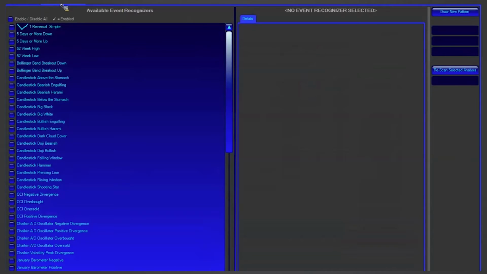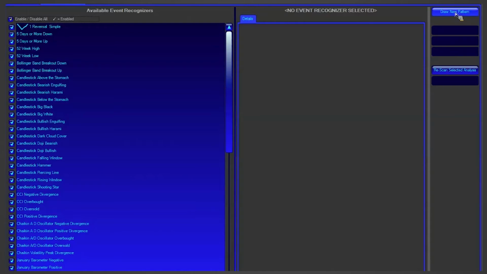One thing a lot of people are excited about in the new forecaster is the ability to create their own patterns. This is in the forecaster only right now. We have plans to integrate it into the other tools in MetaStock later, something we're working on, but currently it's only in the forecaster.